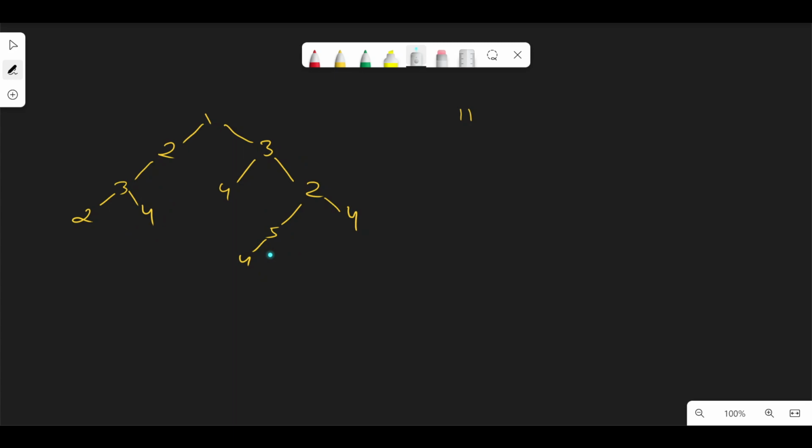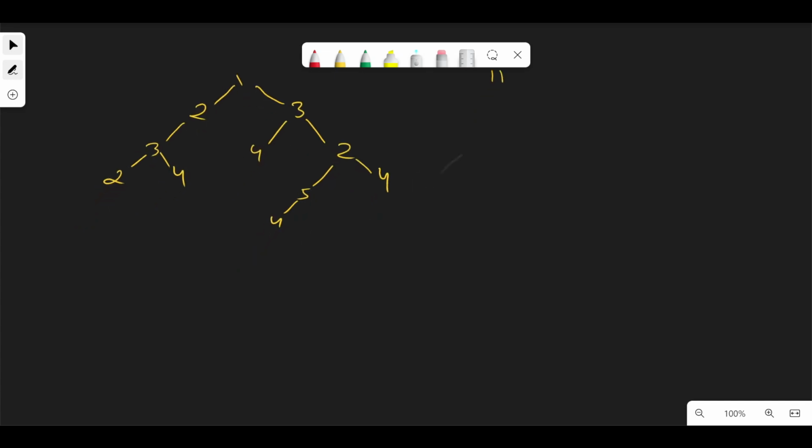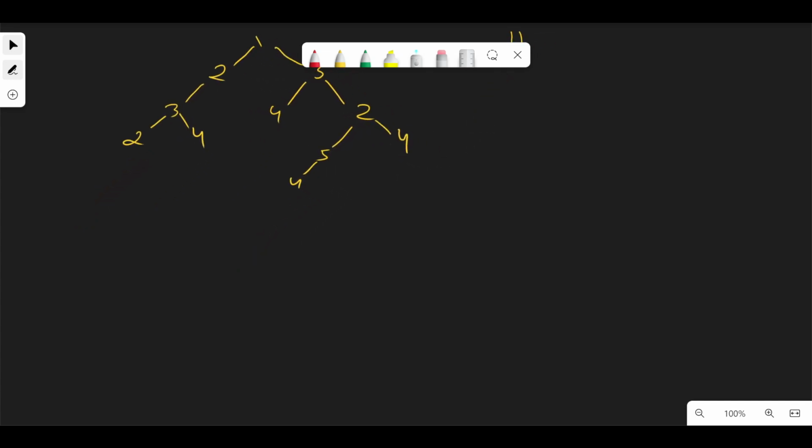Now, how do we break it? That's the thing, right? So essentially, for any value that I'm considering, any node which is greater than that value is a problem for me. I don't really want to consider it. So why not just do it that way? How about I look at each and every value and I only consider the nodes which are lesser than or equal to that value.